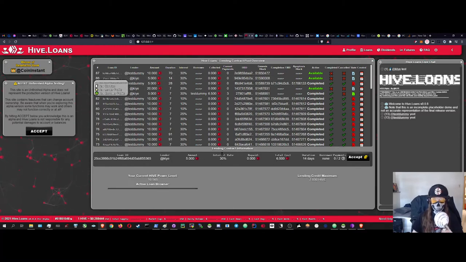So amount 5, 30% interest rate. Repaid 0. The total cost of the lending contract is 6.5 Hive. So I can actually go in here and query the server to accept it. If I put my master password or my owner private key in here, it will absolutely take it. It'll give me the Hive and change all my keys, but right now it doesn't pop the keys back up here where it's supposed to. That's the plan, it'll pop up your new keys here. Right now it only does in the console, so I'm not going to show you that, because for a developer it works, but for a normal user it's absolute horse shit, excuse my French. Still a long ways to go.